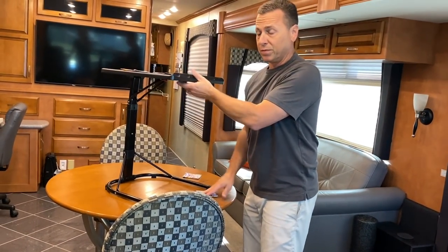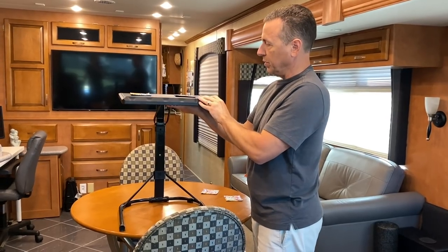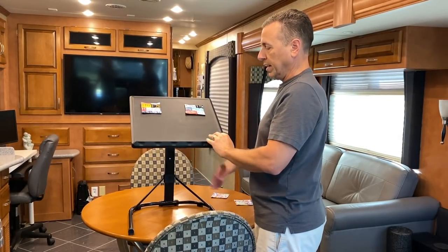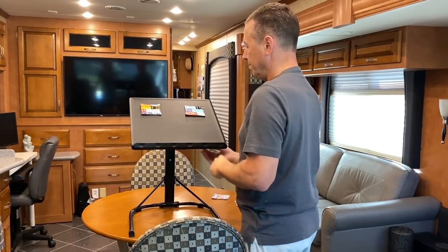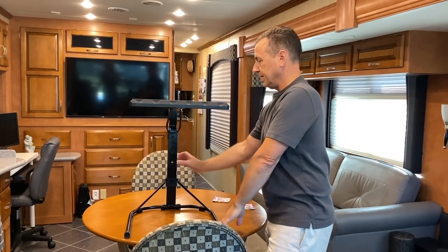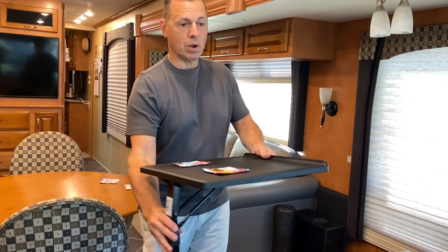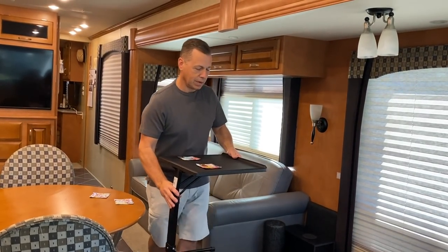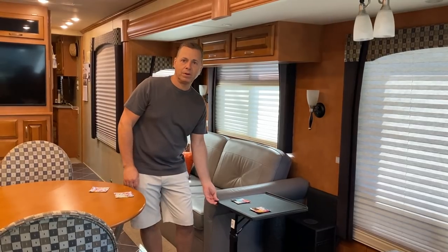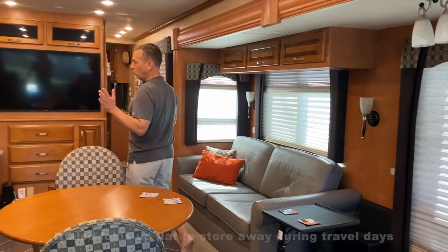This really doesn't have anything to do with our floor plan right now, but I can use it here. It has like two settings, but it really made my hands a little cramped. So I put a couple more settings in there so that the keyboard on my laptop would be at a better angle. You can use this for a table, raise it up and down higher. I'll sometimes sit at this chair, or I'll bring it over to the front and use it as a little side table. Then we bring it back here and use it as a little end table, putting our drinks on when we're watching movies. You don't get a lot of time to do that with this floor plan.